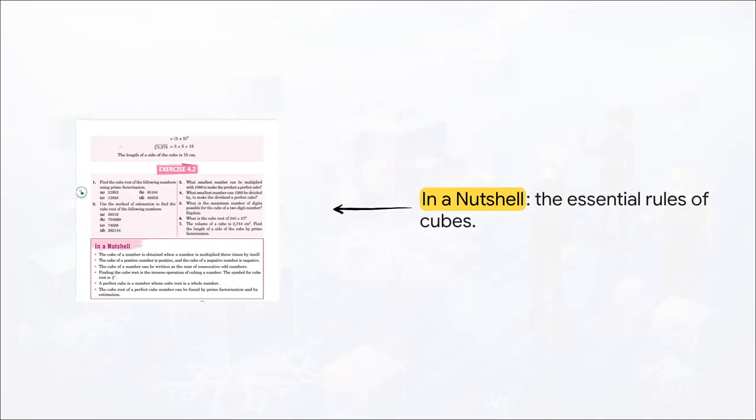All right, let's quickly recap what we've decoded about the third dimension today. A perfect cube is a base number multiplied by itself 3 times. Positive roots make positive cubes, negative roots make negative cubes. We discovered they can actually be written as sums of consecutive odd numbers. We used prime factorization's rule of 3 to test for perfect cubes, and we finally mastered the estimation hack to reverse engineer massive roots right in our heads using unit digit patterns.